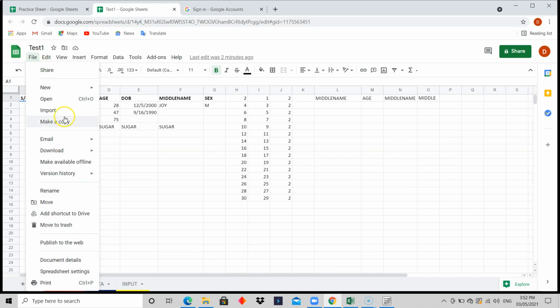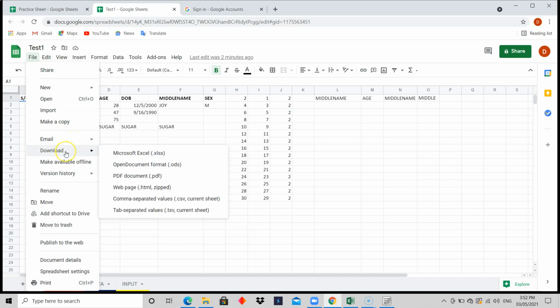So we're moving on. You could make a copy, make a duplicate, just like we did on Google Docs the other time. You could email this particular spreadsheet to people you're collaborating with. You could also download it as a Microsoft Excel file. So once you download this, it means you could open it in your Microsoft Excel application.